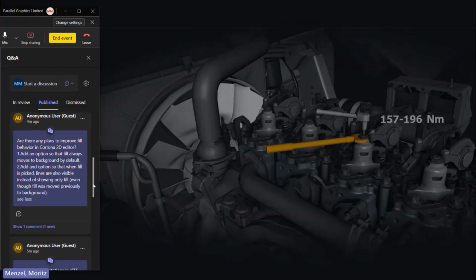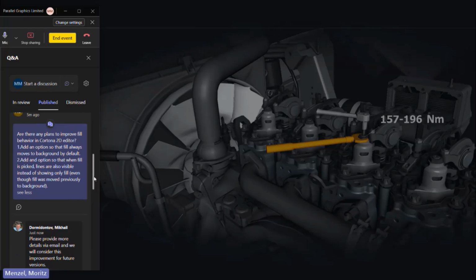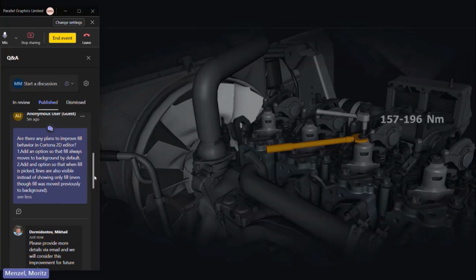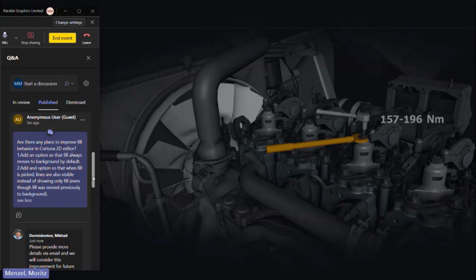That was the 2D editor fill question. Yeah, that makes sense. Please provide more detail via email, and we will consider this improvement for future versions. I know I've mentioned this quite a bit in the past, but that is the most important part of this type of interaction with our partners and customers.